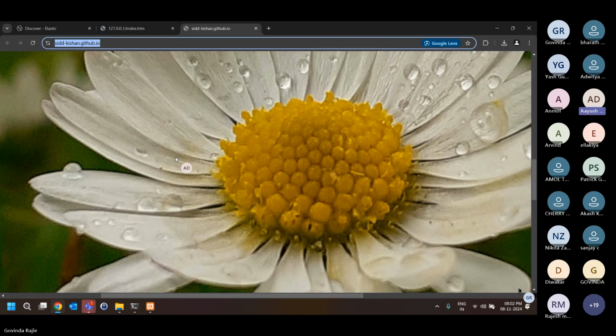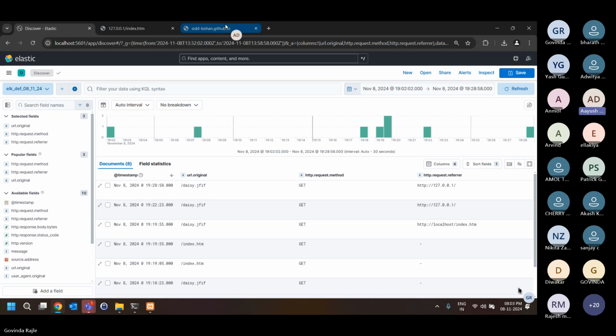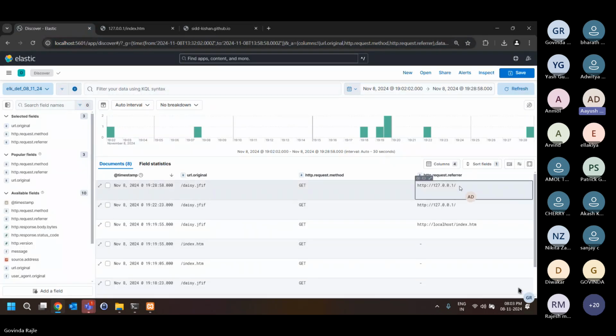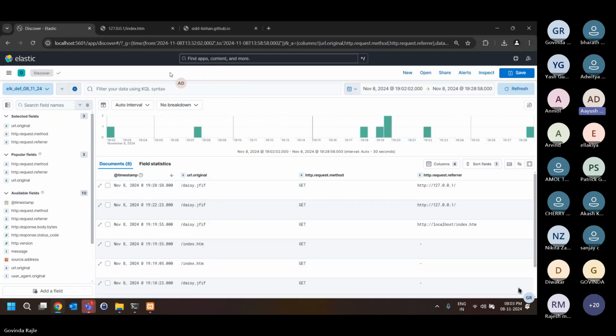other victims. Now, the attacker has two victims at the moment. One is Govind and his website. And then there are other victims who think that this content is owned and created by the attacker, not Govind. So when the victim of the attacker loads this URL, they will get to see the content, and this content will be rendered from Govind's web application or web server, and that will also register the URL as a referrer, and hence Govind can find out which web applications have referenced its content.